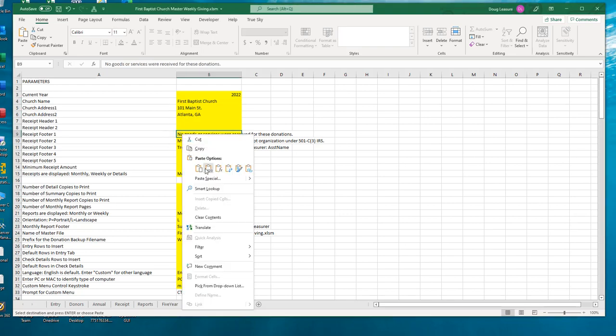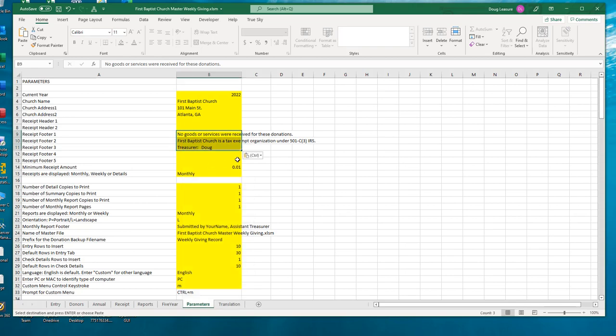And you would probably be editing the content yourself as opposed to copying and pasting like I'm doing. I just have these words saved somewhere else. Okay, so now we have a church name, a footer for the receipt, and now do we want to display our receipts as a monthly format or a weekly format or in further detail? Those are some of the options, and these things are also discussed in the user guide that I sent you. So please go ahead and take a look at that as well.